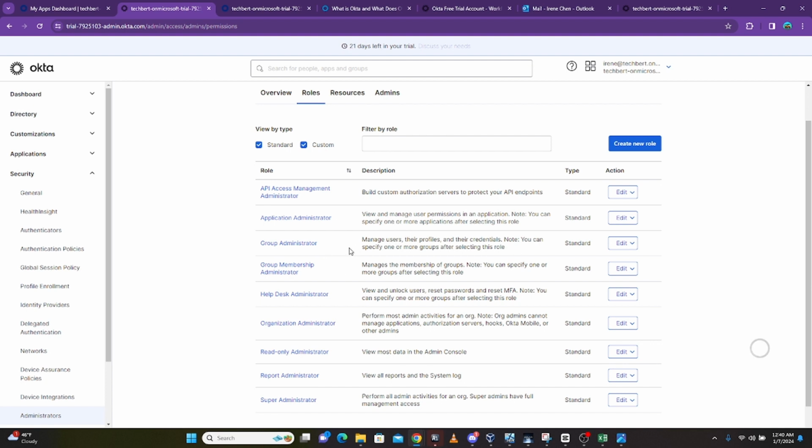So as a security person, the principle of least privilege has to work. So you can say that, well, we don't want to give everybody the super admin. We want to give, let's say, the group administrator, depending on the person's role. So you have to implement RBAC in the organization. So we say that, well, we want the person to have a help desk administrator. So we can go here and click on this.